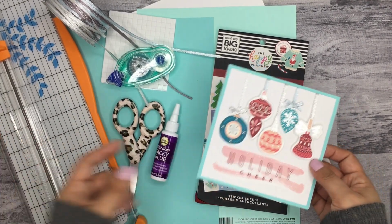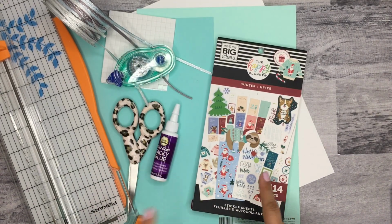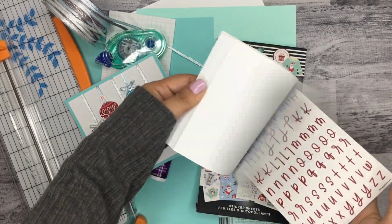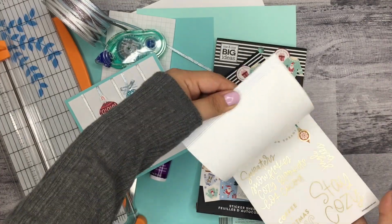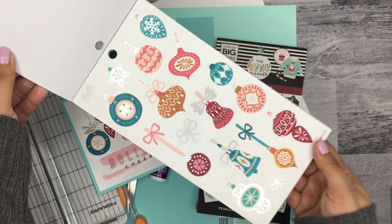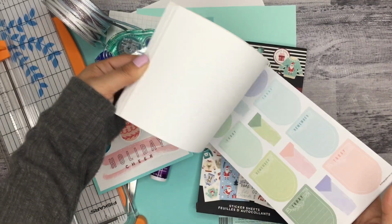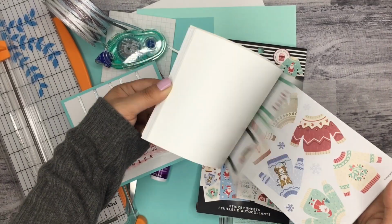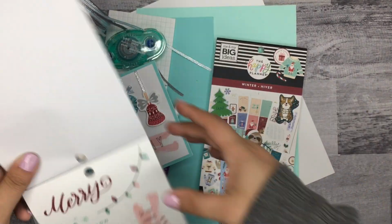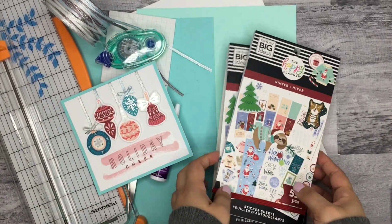Actually, let me go over what I have. So obviously I have the winter sticker book, since this one has the stickers that I used for this card. I actually had to grab my other copy because I got another one, so that way I can do 2 sets of these cards. The winter sticker book has this whole page of ornaments. And then that little holiday cheer came from one of the quotes in this book as well. Let's see, where is it? Yeah, right there. Holiday cheer. So those are all the stickers that I pulled from the winter sticker book.